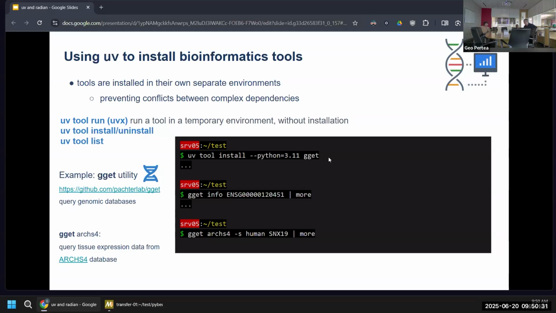And there were a few, I think I put a list there, but I didn't need a lot of them in the past. So Radian was one of the prominent ones for me, which is a good example of a complex package with many dependencies, but which also provides a main executable. That's the whole purpose of that package, I guess. ScanPy, I forgot, I know it's used mostly for the packages, but I think it also has some way to command line. TensorQTL, I think, also has the main executable, right? There are other tools that work like that: packages plus a command line tool that you can use.